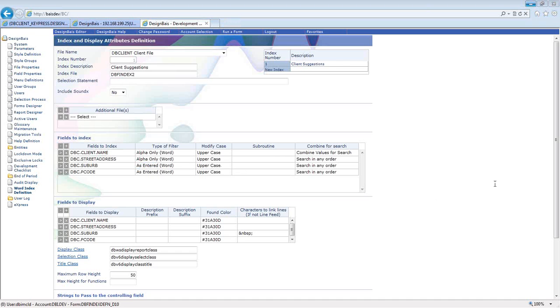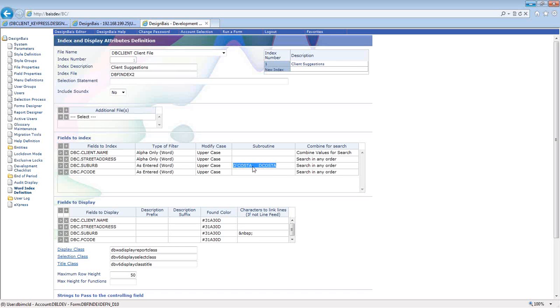Somebody's asked about non-alpha characters such as the hyphen or the apostrophe in a name like Da'Costa. If you leave that as entered, that will maintain values like that for the searches. The other side of it, though, is if I put that in this alpha only word, what will happen is, and I'll just key the result in the subroutine, Da'Costa becomes DaCosta in the index, like that.